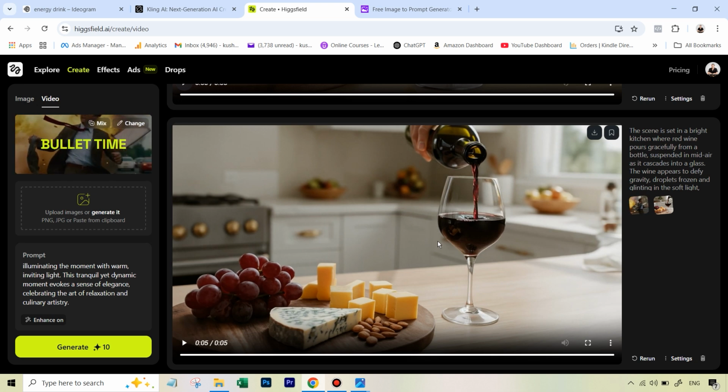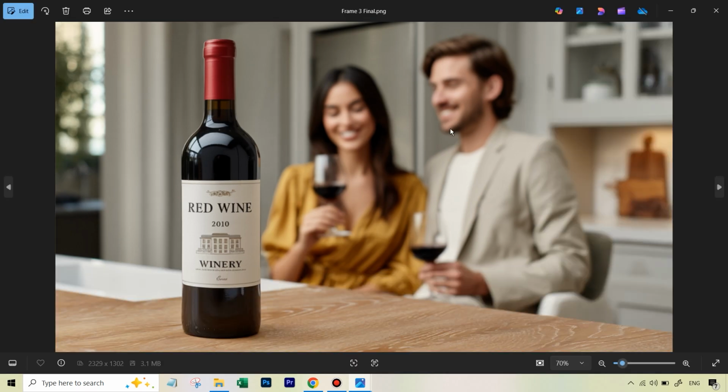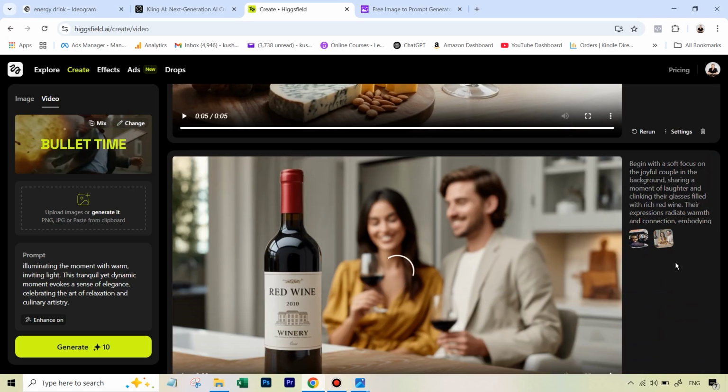But the real part where I was really impressed with Higgsfield was when it came to the last frame. So this was the final frame where I had replaced the bottle already. And what I wanted, as you saw in that video, was to change the focus between this couple, and finally the focus comes on the bottle here. It's a very popular effect. And the problem here was that in our original image, we don't have those details, because you can clearly see that they both are blurred. So we needed a software which can recreate those pixels in a very realistic way when the focus shifts and they are sharp. And that's where I was extremely impressed with Higgsfield.